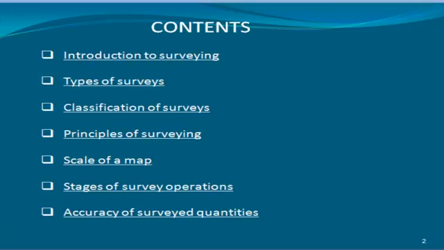The first topic of this lecture is Introduction to Surveying. This includes the definition and the importance of surveying. The next topic is Types of Surveys. After that, Classification of Surveys, Principles of Surveying, Scale of a Map, Stages of Survey Operations, and the last topic of this chapter is Accuracy of surveyed quantities.